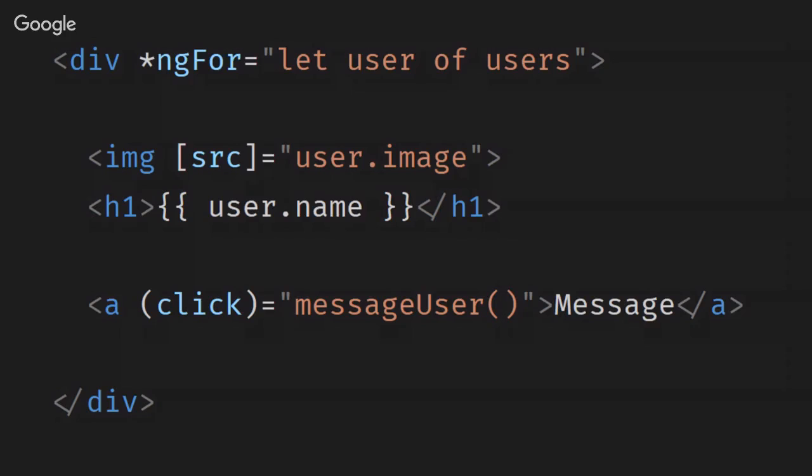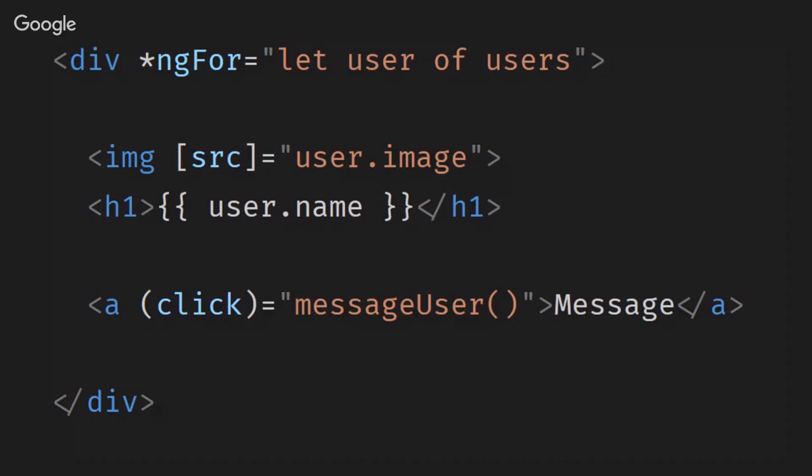And then we also are templating out or interpolating the user's name. And then we're listening for a click on that A tag. And so these are some of the ways that you'd interact and you'd make a template. And this is, I would argue, half the battle when you're creating applications. This is half of what you've got to do.